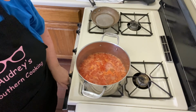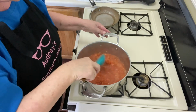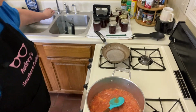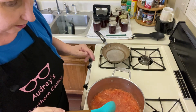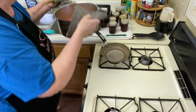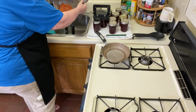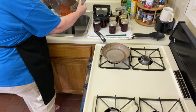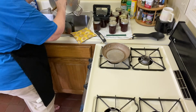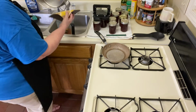All right, welcome back. So I've stewed my tomatoes. I simmered them for 30 minutes. And I've moved my blender over here. So I'm gonna pour this in, but I didn't want to pour it all over the place because I can make a mess. I'm gonna get my pot holders here. We're gonna pour this in. I'm not gonna move you because we're just gonna pour this in and bring it back over here. And I'm not gonna wash the pot because we're gonna put it right back in the pot. I'm gonna put it right back on the stove eye. It's off.